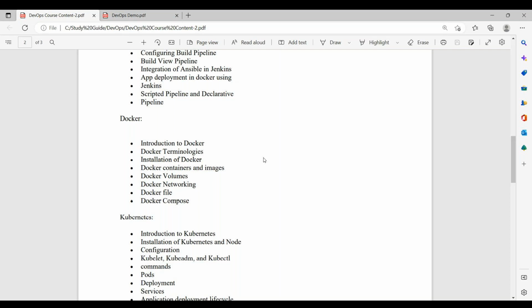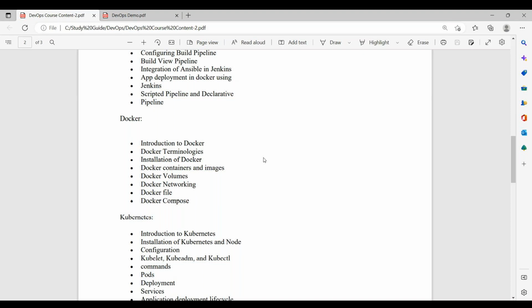So an image is basically a plain copy, or I would say an operating system image. Okay, so just as you have your Windows 10 image or macOS operating system image, right? In a similar fashion in Docker as well, these images are copies of operating systems. Okay, which can be loaded and then run on a Docker environment. Okay, which can be used to create a container. So that's the way the containers are built.